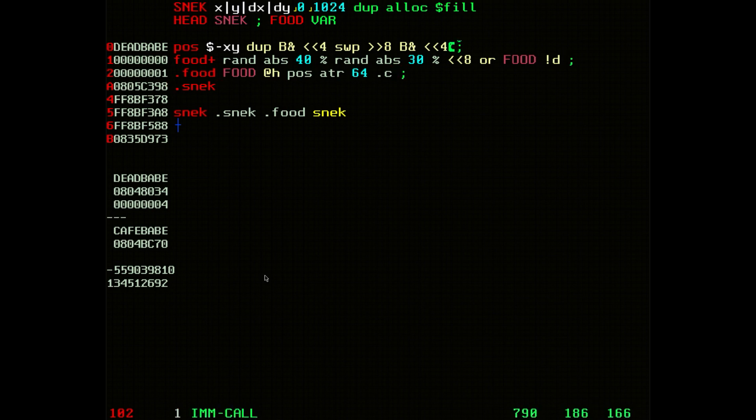So if you see up here, we have x, y, dx, and dy. The dx and dy are used to add to the direction of the snake, but we can also use that to check if we should not render the rest of the snake. Let me show you how.